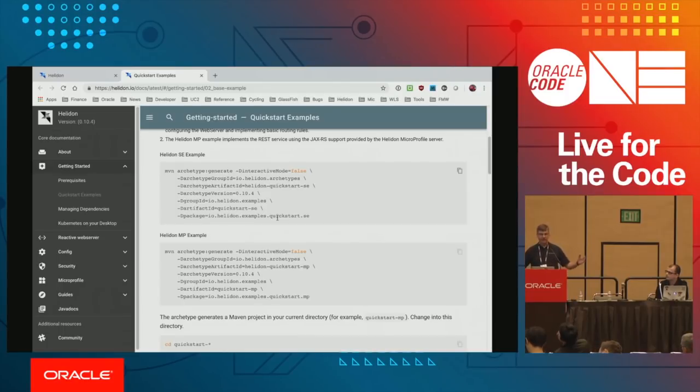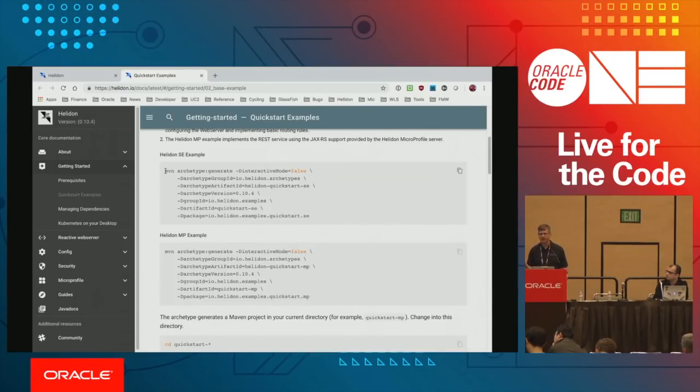As you would expect, we have two programming models, and right now our getting started, how you do that is you run a Maven archetype. Every time I say that, someone says, what about Gradle? And so we need to document our Gradle support, but if you use Gradle, you can go to our GitHub repo, and the Quickstart examples in the source code contain Gradle build files. So you just can clone that and get started using Gradle. But for now, we're using Maven, and so for this talk, I'm going to be focusing on Helidon SE.